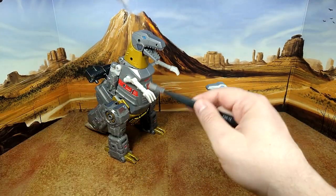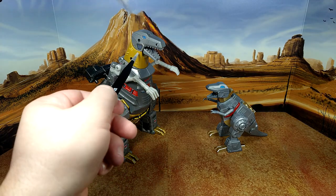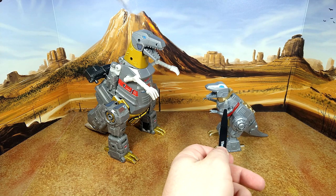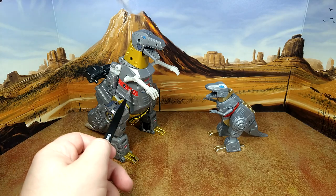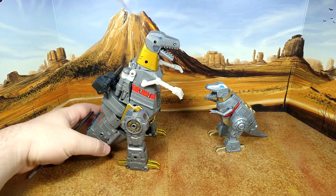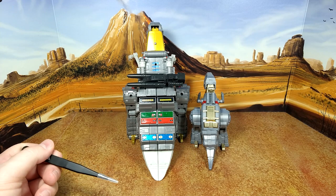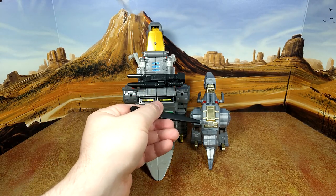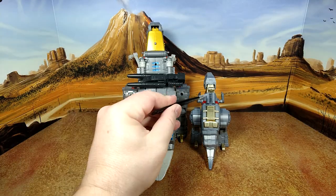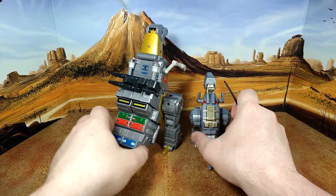And you can see, of course, this is way more articulated and detailed. But the colors are different: that's a darker gold, and this is a really light gold. I think I like this one a little better, though. For the rest, there are a lot more colors on this guy because of the Toy Hanks decals. But even then, it's just factory application here. There's nothing here, and the back cleans up really nice compared to this one with the gun. He doesn't even have these things that could have been here. So I don't know, I like both, of course.